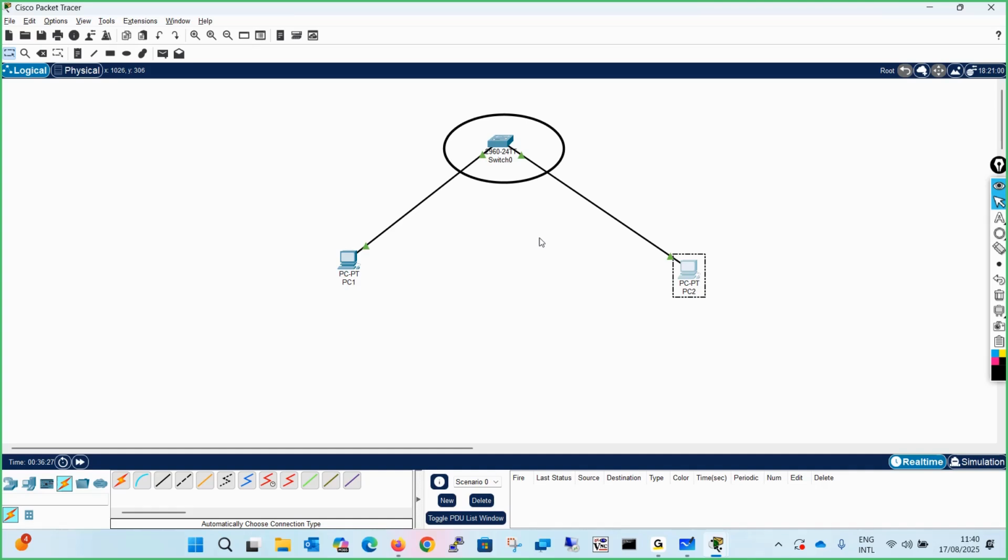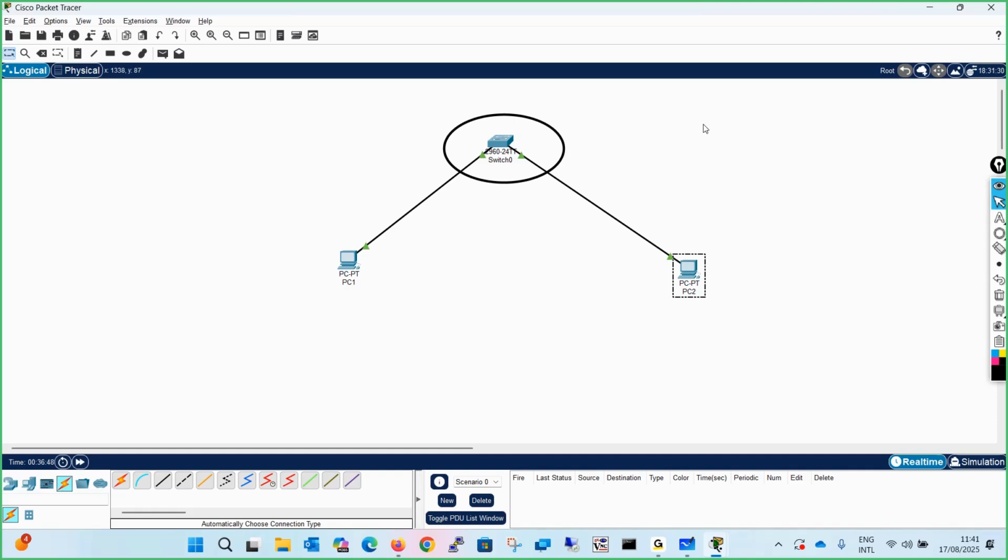Okay, so now what will happen? As soon as the switch checks for this entry as well, there is no entry, so the switch will flood the request and now it will go to PC2. You have said that PC1 wants to ping PC2 with the destination IP address.